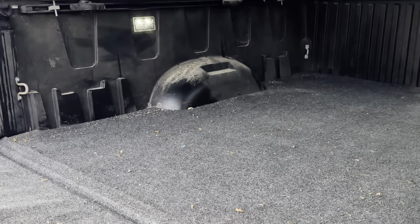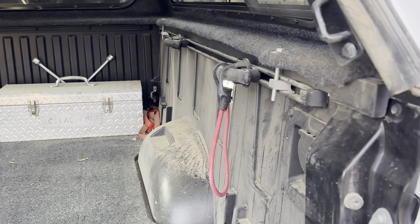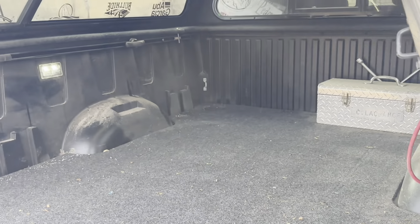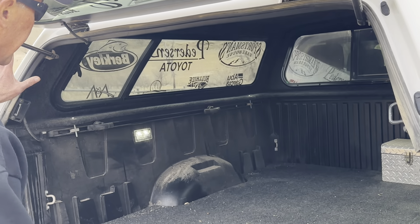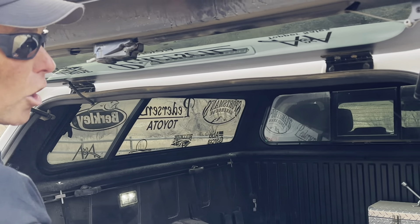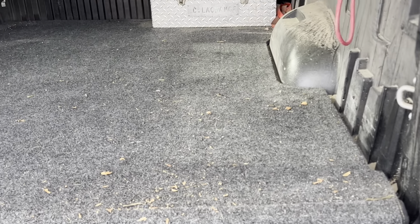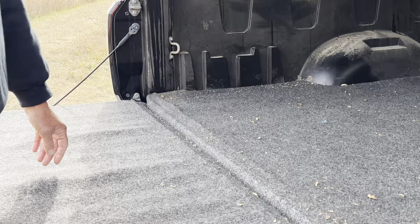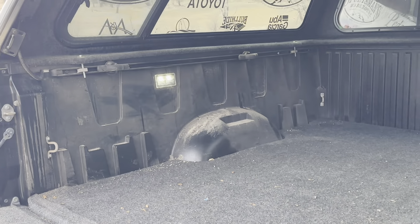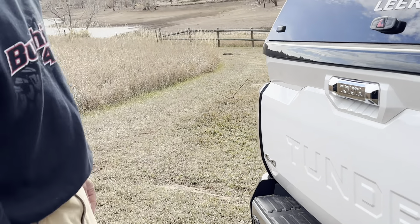Inside the topper, we've got full lighting that the guys at ANA Toppers in Littleton installed. Yes, the truck is a mess — I just got back from hunting and I actually used this truck. It's got extra lighting in there and the Toyota track system. The topper we sourced from Lear is fully carpeted and lined, so we don't have a condensation issue. And then of course the bed rug — I love these bed rugs because they're soft on your knees and your gear, easy to pull out since it's just Velcroed in, so you can pull it right out to clean it. They're just really, really handy to have around.